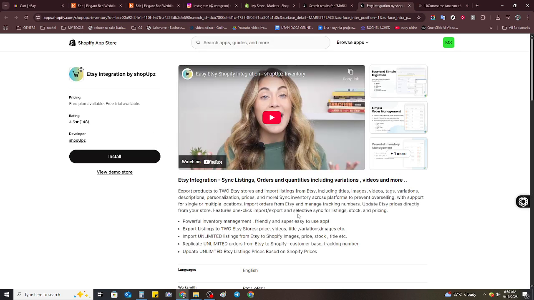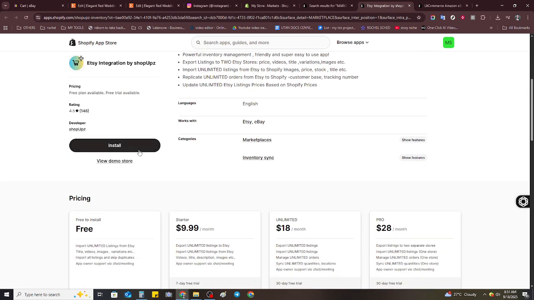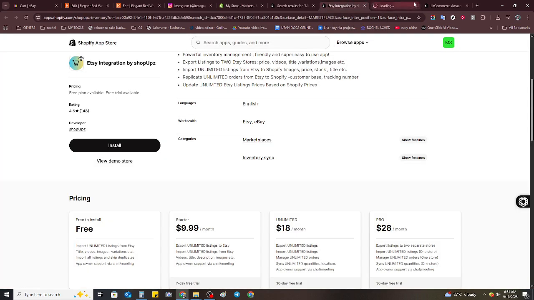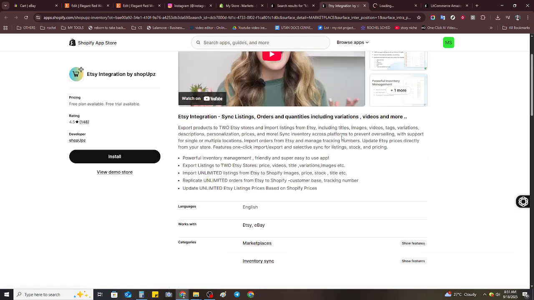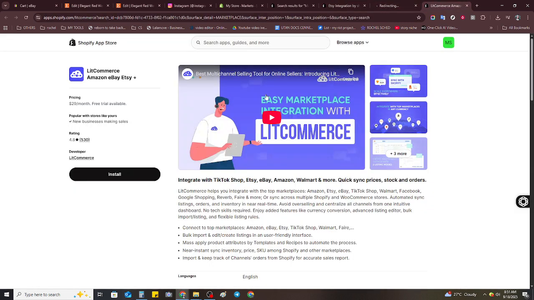You'll need your Amazon seller credentials, so have those handy. Follow the app's instructions, which usually involve logging into your Amazon seller account and authorizing the connection. Repeat this process for Etsy and eBay, taking the time to ensure each connection is successfully established. This integration will enable seamless product syncing and inventory management across all platforms.